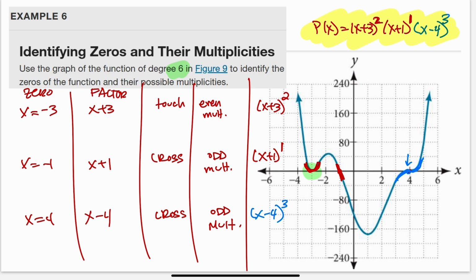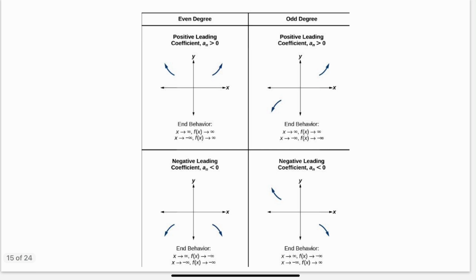So use the graph of the function of degree 6 to identify the zeros and their possible multiplicities. This is one possible version of what that function might look like. I could probably do an even better job of figuring out what this is, and we'll talk about that soon. Notice I could put a constant out front and use this piece of information to find out what that constant would be. Okay. I'm going to talk more in just a little bit, but with that, I'm going to stop now.